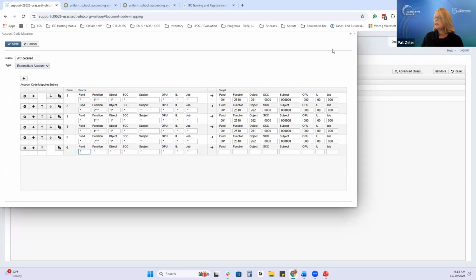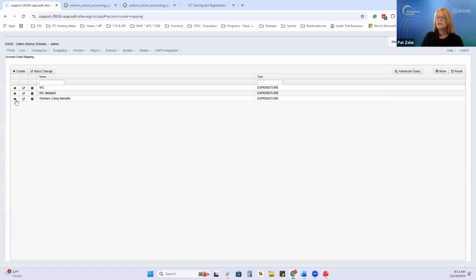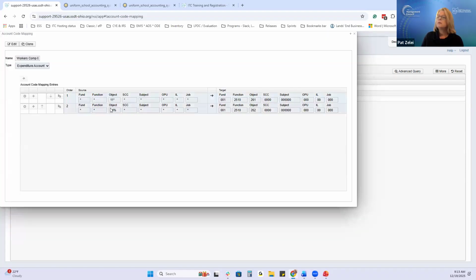The percentage sign, used I believe in this one, would capture anything in that third position. So anything with a 1, 4, 1, 2, 3, 4, 5, 6, 7, 8, whatever.